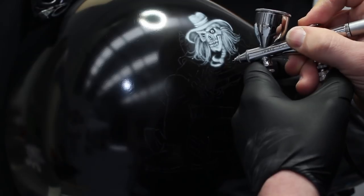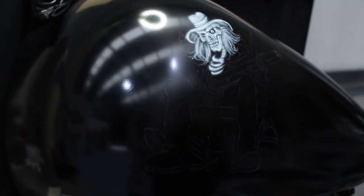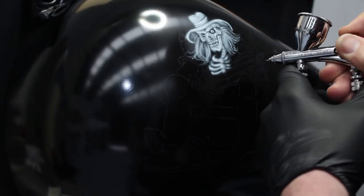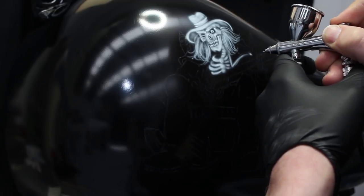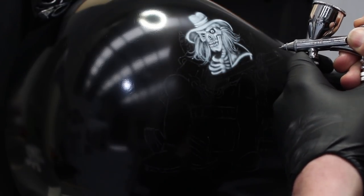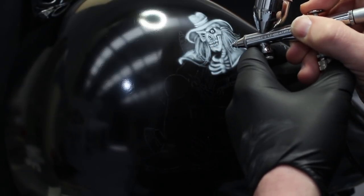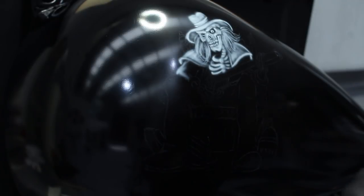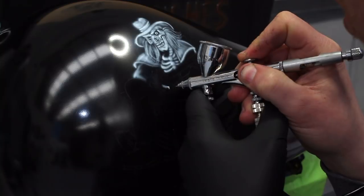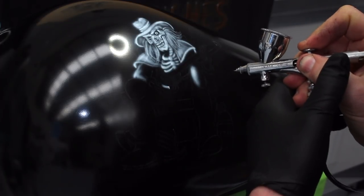What I'm doing now is just mapping in my artwork — the white underpainting. I use this method quite a bit to start most of my artworks, especially on a black base. I mix up the white with reducer — reasonably thin, around 25 to 30 percent paint and the rest reducer — and reduce the air pressure down to about 15 to 20 psi. The airbrush I'm using in this video is a CMC Plus Micron with a MAC valve on the front so I can further reduce air pressure for even finer detail.